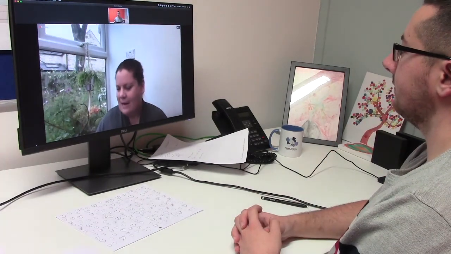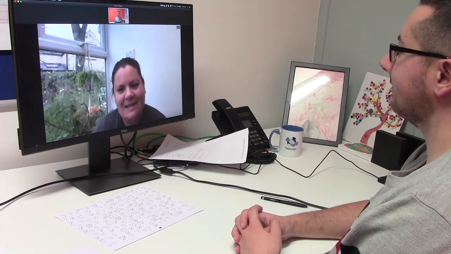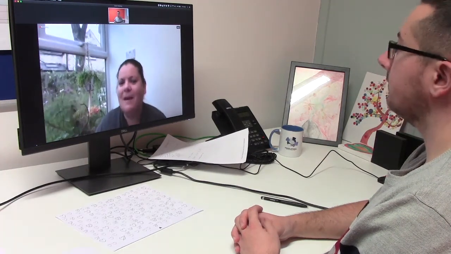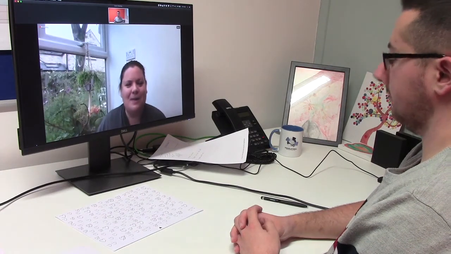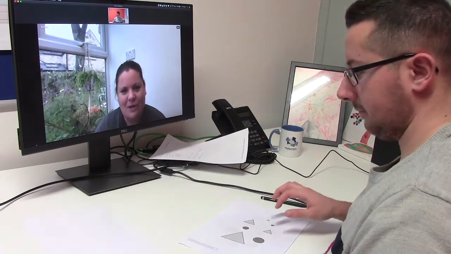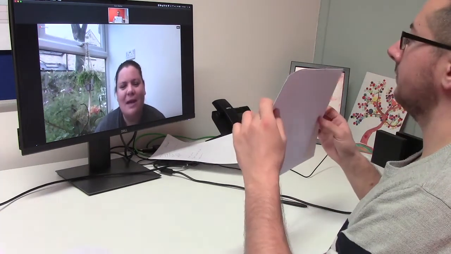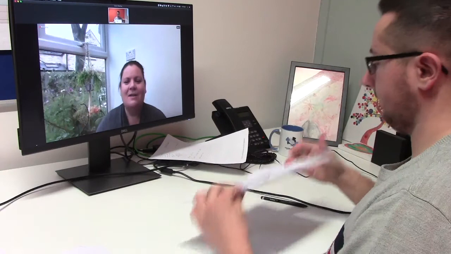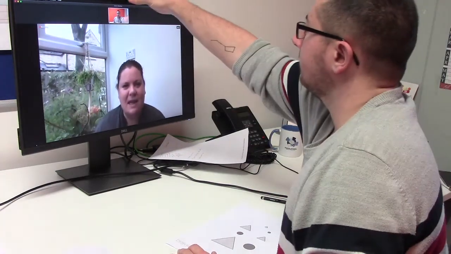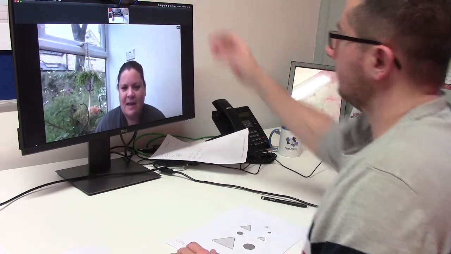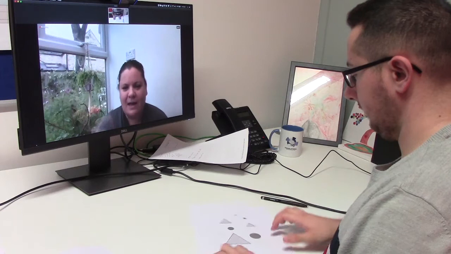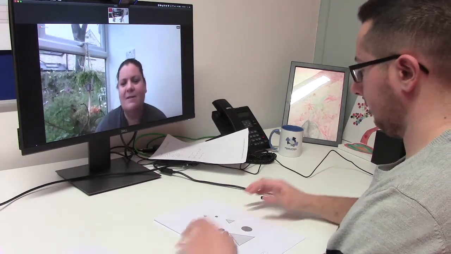Great. Now, for the final task, it's a whole bunch of papers that you have. So it's the last bit of papers that you should have. So can you show me again what that looks like for you? So it should hopefully have some circles and some triangles on it. Yes, perfect. So if you put that down in front of you and angle the camera down again so I can see how you're positioning it. Yeah. So for this one, you have to turn it back so the point of the triangle is going up. Yeah, so it's nice and straight.